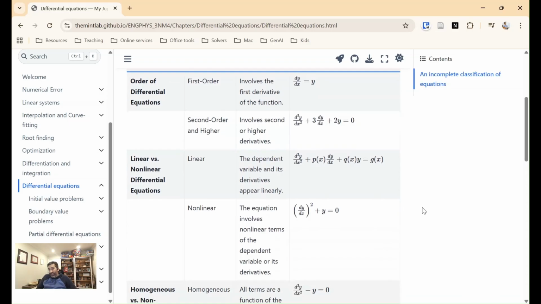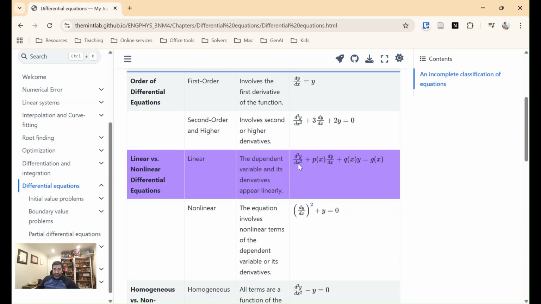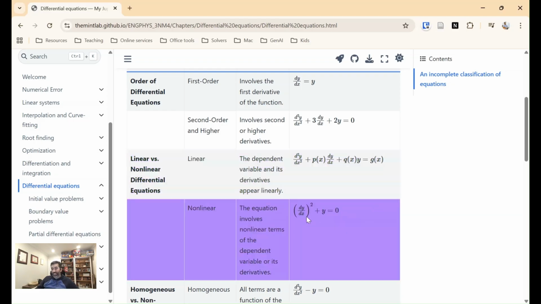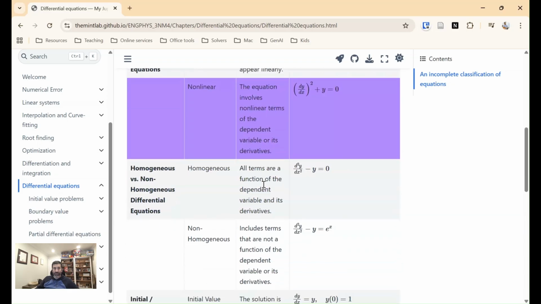There's linear versus nonlinear differential equations, and what that means is that the dependent variable and the derivatives appear linearly. So for example, this is going to be a linear equation because this term is by itself. This term, even though it multiplies by a function of the independent variable x in this case, it's not y, right? So if it was y dy by dx, then it wouldn't count, right? Here, similarly, and over here, that's all still fine. This is still considered a linear equation, right? Nonlinearity in this case means some kind of multiple of the dependent variable, in this case y of x. So in this case, it's squared, and therefore it's not a linear one.